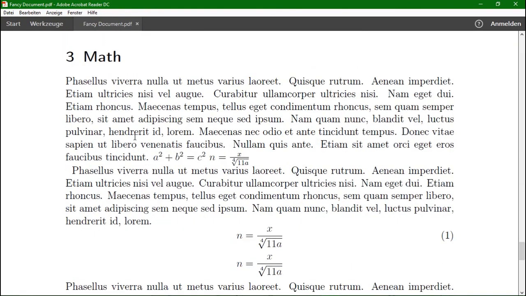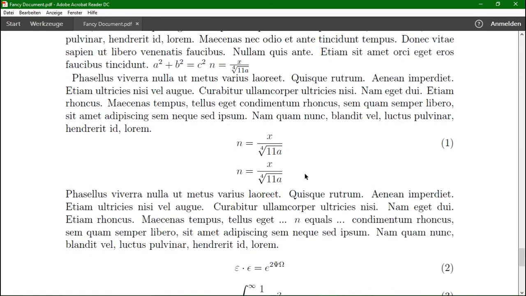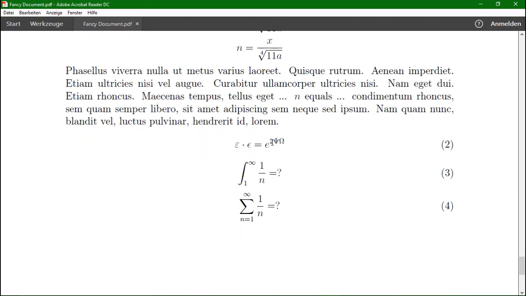Now let's look at what we did today. We learned how to create equations in LaTeX. Here's the inline equation, and then the normal equation and the not numbered equation. And then we learned a lot of different commands for different mathematical operations. And we learned, of course, how to create Greek letters in LaTeX, and integrals and sums. In your everyday life, this will probably be enough mathematics, but for everything above this level, we'll do another video. So if you're interested in this, check it out.